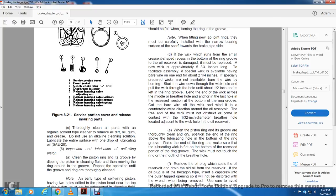If the wick which runs from the small crescent shape recess at the bottom of the ring groove to the oil reserve is damaged, it must be replaced with a new wick approximately 4 3/4 inches long. A special wick is available with bare wire around one end of about 2 1/4 inches. If the specially prepared wicks are not available, bare the wick by burning.